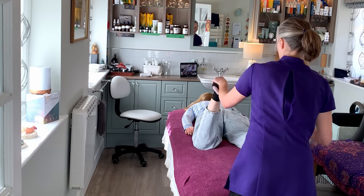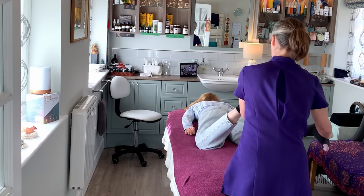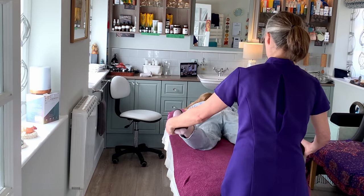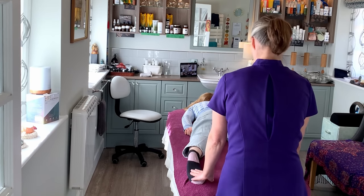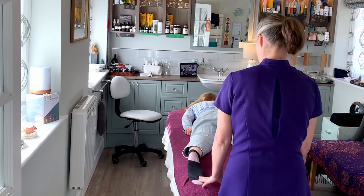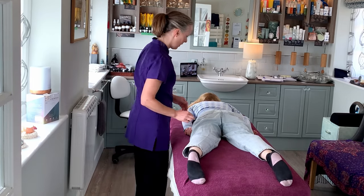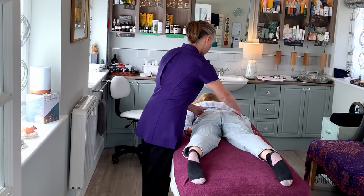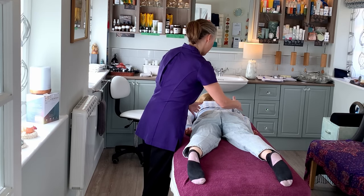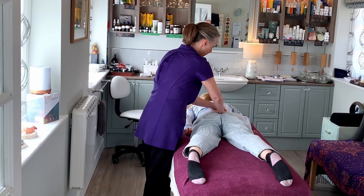Lovely, that's really good. Loosen, beautiful, like you're flying through the air. Oh, nice. So your feet are far more symmetrical now. That's a much better orientation. I'm just looking at the pelvis. So what that was for, a sacral fixation, is to make sure that the pelvis is symmetrical and balanced, harmonious with your body.